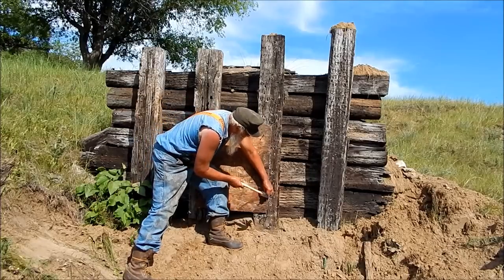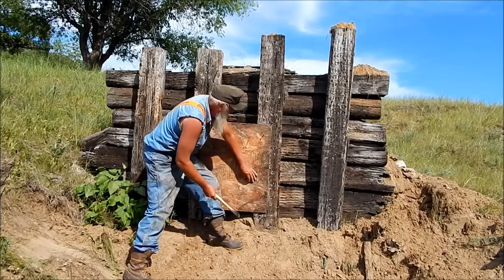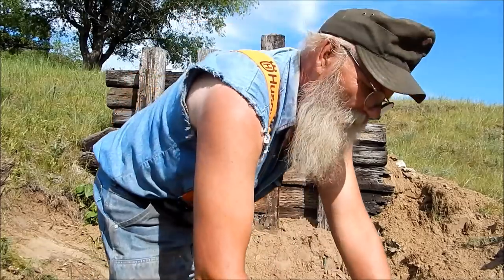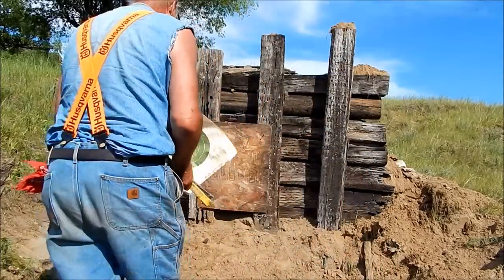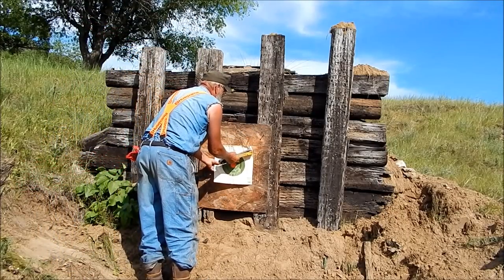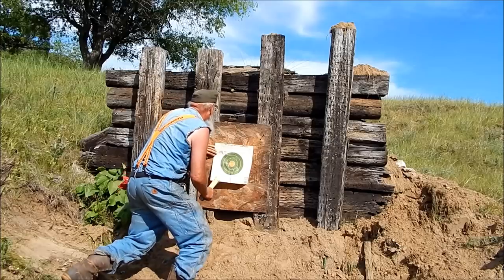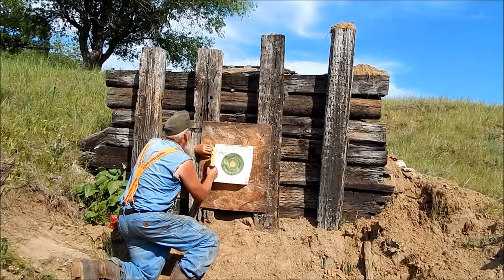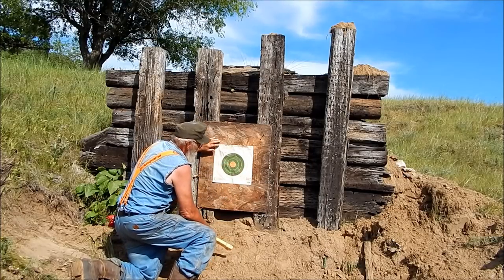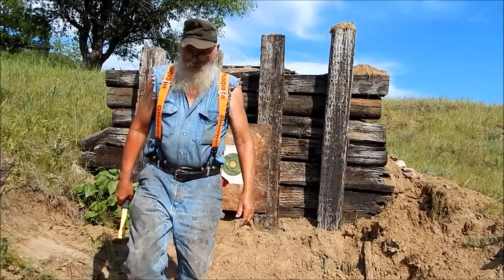I'm not going to put this in too well because I need to be able to replace it — this eventually gets torn up or you can't find a good place to put a target anymore. I just use a staple hammer and try to get it in the center so that I know the bullets go all the way through. Because if you get off to the side, you hit the ties and I'd have to burn a tie to recover those bullets.